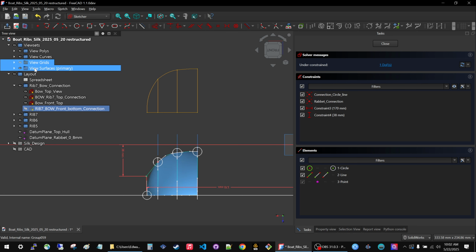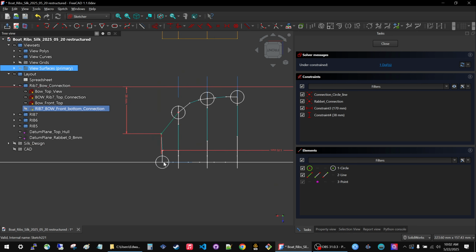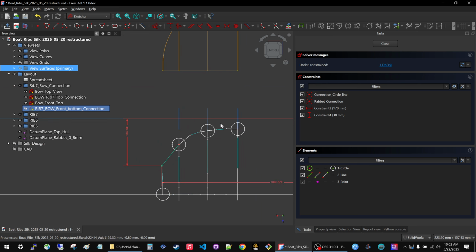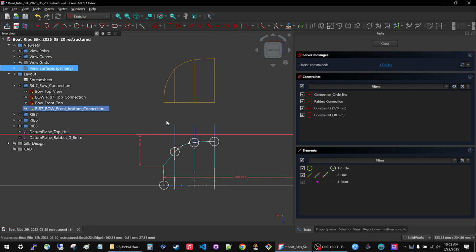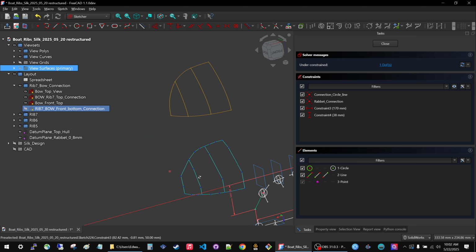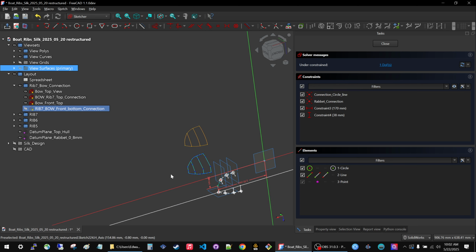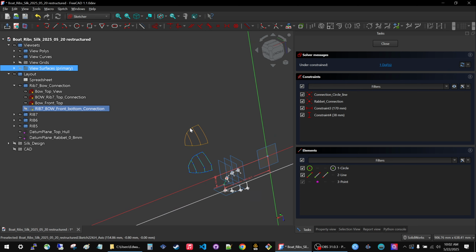You know, for now, let's hide the grids. Let's hide the surfaces. So now we see something more interesting. We see all our sketches, and immediately underneath, we see our polygons, and right above, we see our curves. This is how I like to work. I find this a good way to see what I'm doing without having a cluttered workspace. This is the workspace. These are the view sets. I can show and hide the view sets anytime I want, even in the middle of working on the sketch.